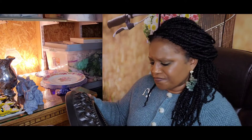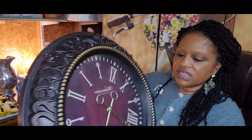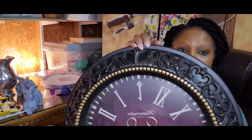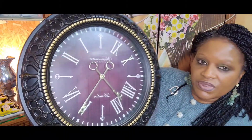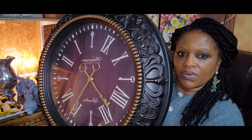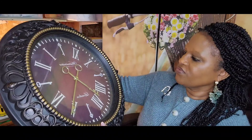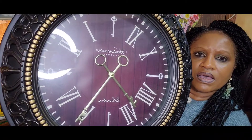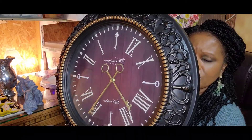Now guys, I like to do thrifting on the base — at the base thrift store. They have thrifting on Tuesdays and Thursdays. Can't always get there, but the times that I can, that's the place I like to be because they have some amazing deals. Such as this beautiful clock here. As you can see, it looks as if it is new, except it does not have the box. And I only paid $4 for this. I've seen something similar to this in Walmart not long ago and it was more than $4 — I think it was like $30 some dollars. But look at this — oh, beautiful. $4 for this.